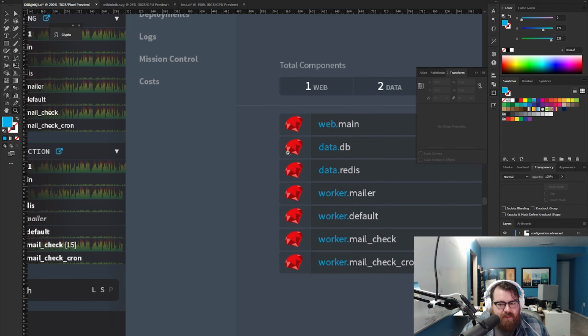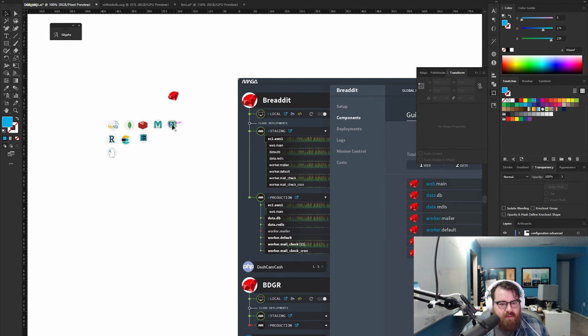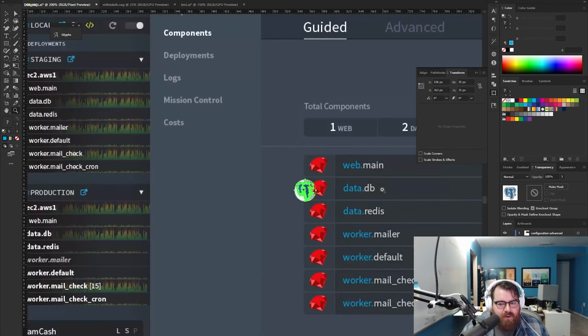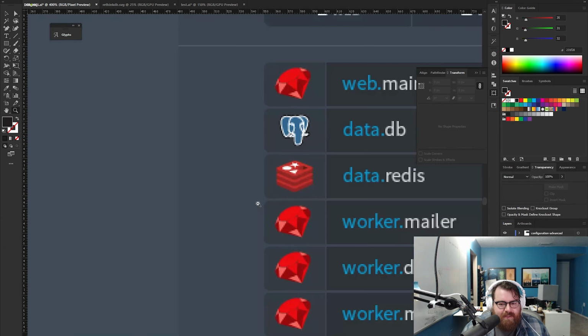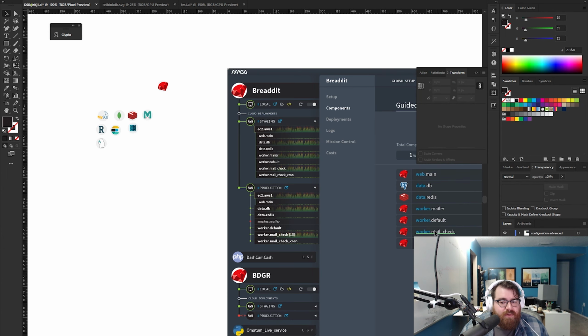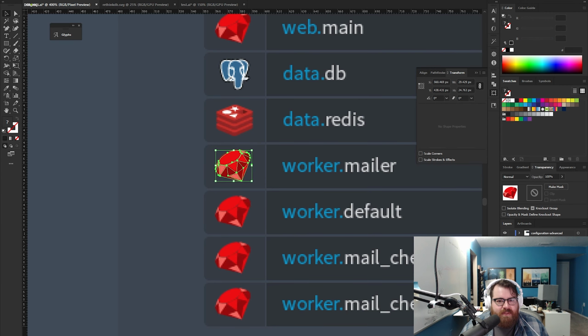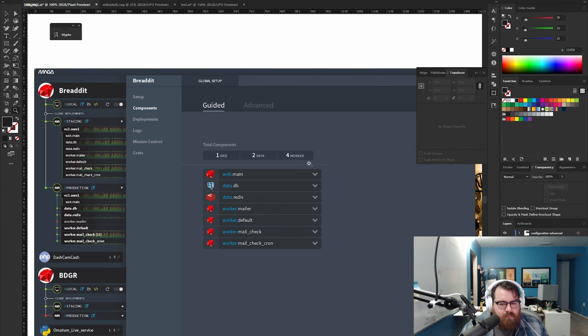That should be fun to stick in there. Let's grab that. Oh yeah, this will start looking great now. It's not the worst looking thing. I've seen worse. You know, Redis doesn't look too bad. All the workers are going to be Ruby, so we've got them all right there. Why don't we reduce the size? Not loving that part, but I think that's fine.